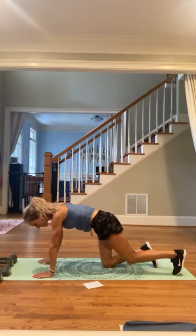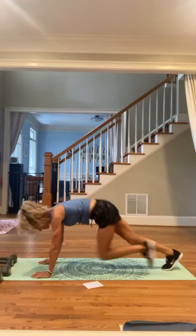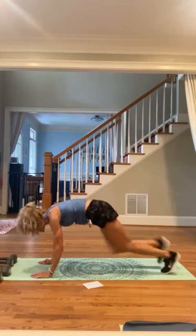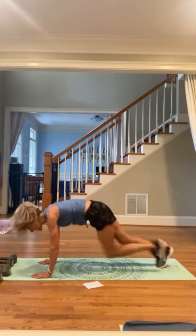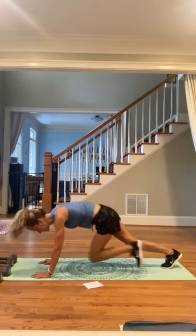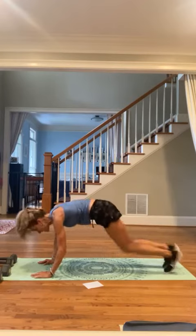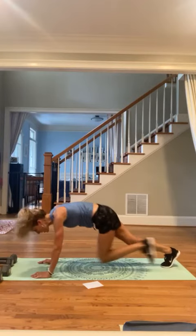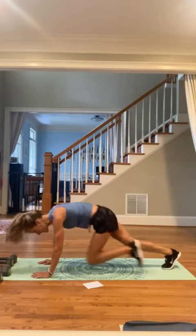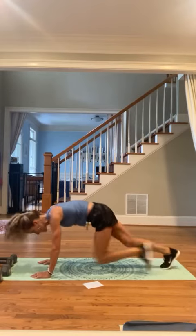Okay, here we go, mountain climbers in 3, 2, and 1, pull it in. All right, remember the cues. Your hands are under your shoulders, not in front of you. And you're looking at the floor in front of your hands, okay? So don't look at your feet. Pull those knees in and under towards your chest. Point those toes, pull them all the way in. That's halfway, come on. 30.